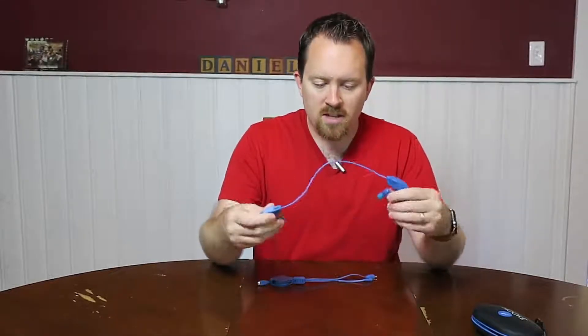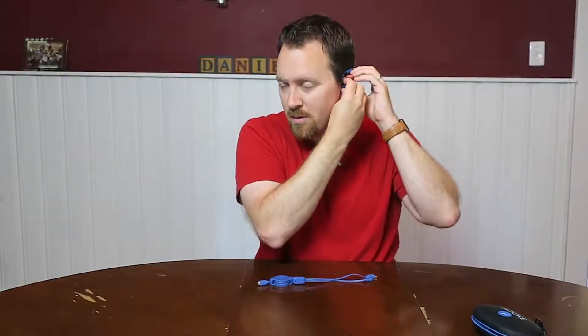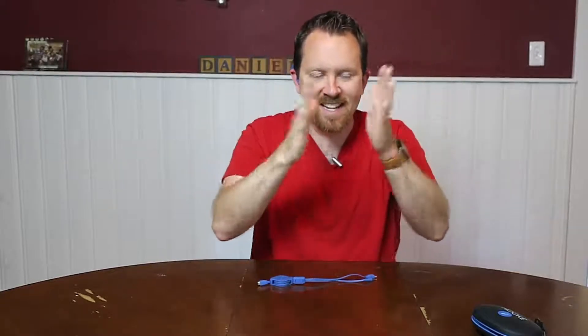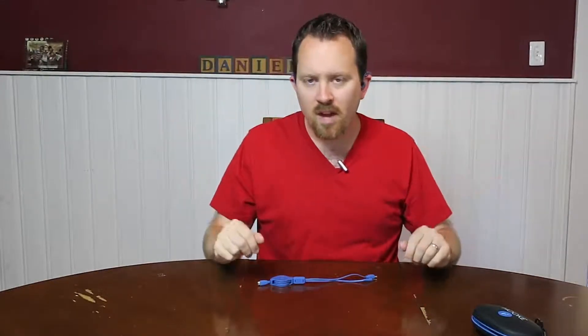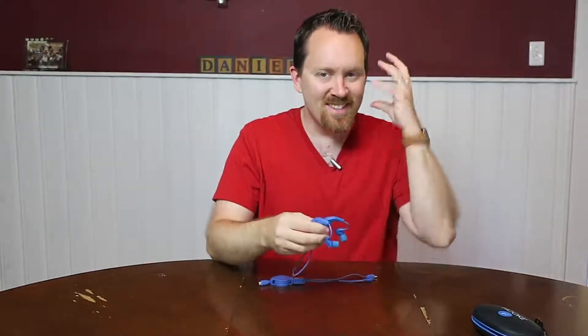When you put it on, you just slip it into your ear and it does have a nice feel. It syncs up well in the ear. It's a little loose on the back depending on your head size — it's going to fit differently depending on head shape. Once you get it on there, it's not a bad fit. It does fit nicely into your ear, and of course you have extra tips if you want a tighter seal. Taking it off to demonstrate — that's actually a good indication it's got a good seal.